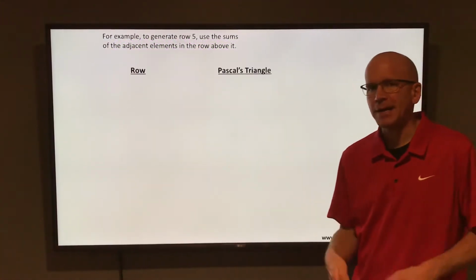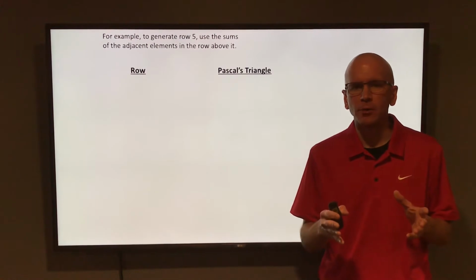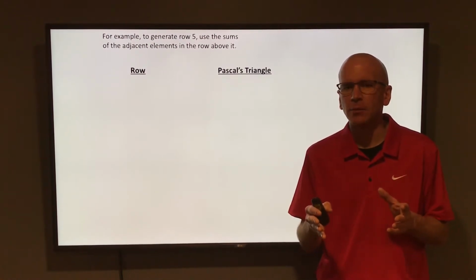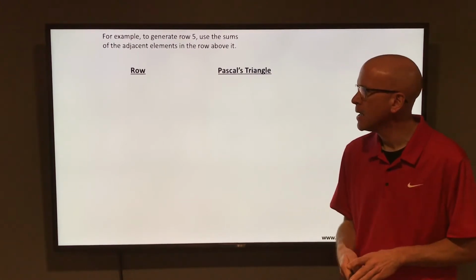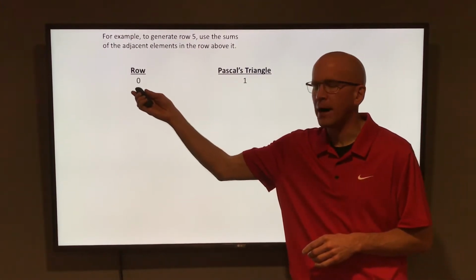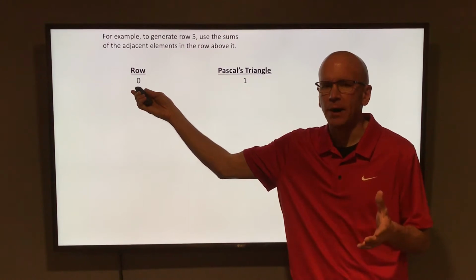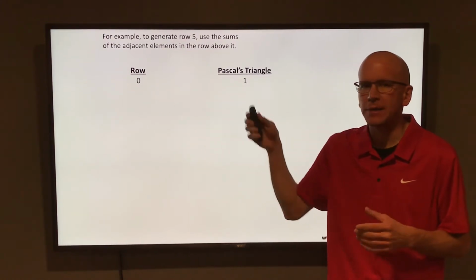So you can create Pascal's triangle on your own for this binomial expansion. If we're going to expand a binomial, it's going to be a lot easier using Pascal's triangle than it is to do it manually. So if you take a binomial to the 0 power, for example, x plus y to the 0 power, the result would be 1. The coefficient would be considered 1.